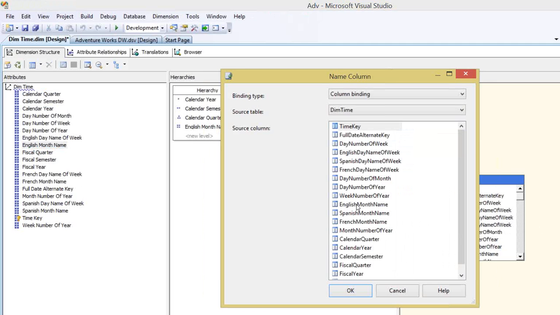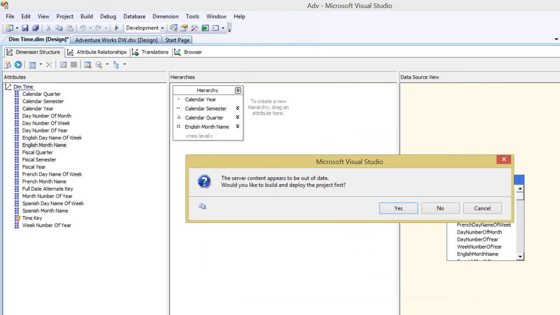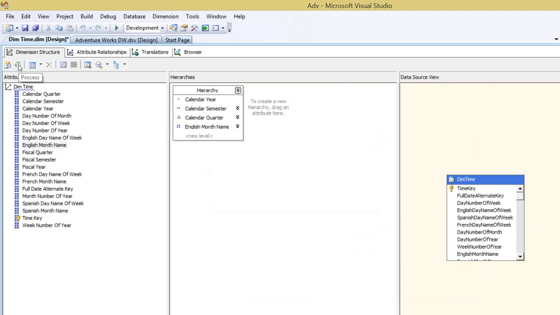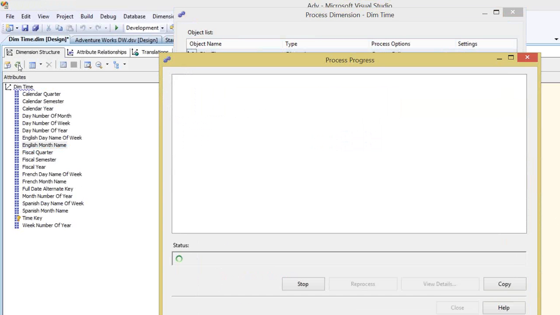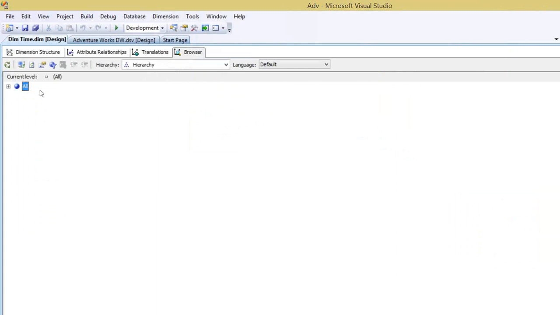Let me find it. Yes, here it is. Now this is how we design the dimension and the calendar hierarchy. Now everything is set. Now let me show you the problem. If I execute this, it will be successful. Yeah, as I said, it is. And let me see how the hierarchy is. Let me go to the browser, and if I look at the hierarchy, it has 4 years, and each year will have the semesters, and each semester will have quarters, and each quarter will have months. Everything is perfect except the months are not ordered.